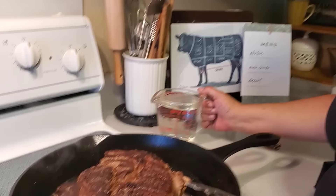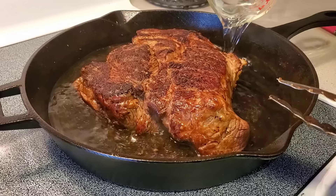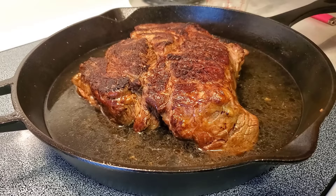This pan is very hot. You want to pull it off the heat and let it rest for a few minutes, because if you don't the water's going to boil over and you'll burn yourself. Let the pan cool down for about two minutes, then go ahead and add the water. All this water sitting in the cast iron with the delicious fatty chuck roast is going to make one gorgeous au jus.